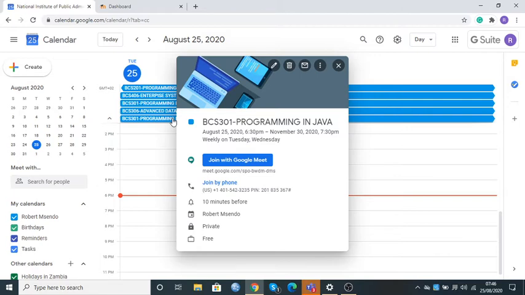Now, you hover the cursor on Join with Google Meet. Once you do that, an icon is going to appear at the far end here, this particular icon. If I hover the cursor away, the icon disappears. I hover the cursor towards it, it appears, and you bring the cursor right on the icon to copy the conference link, right? So I will click here. The system will tell me that the link has been successfully copied.